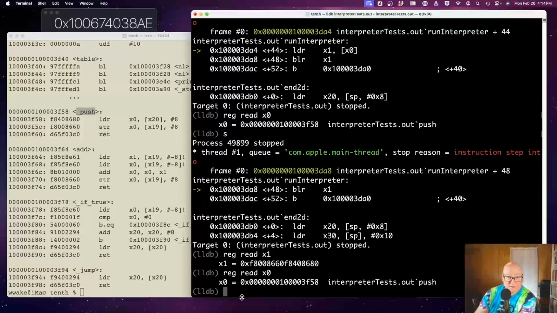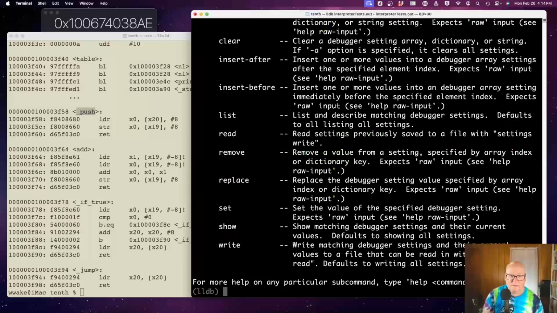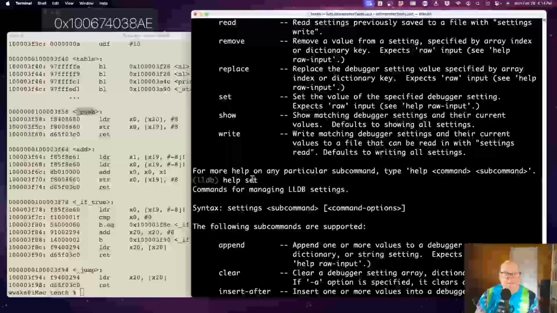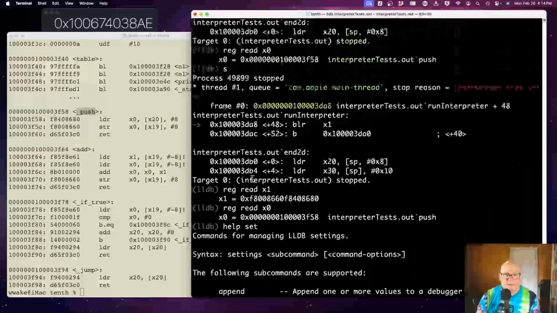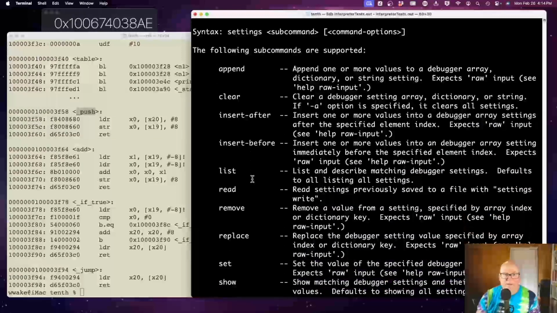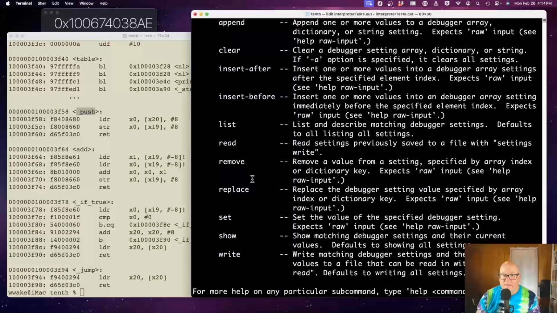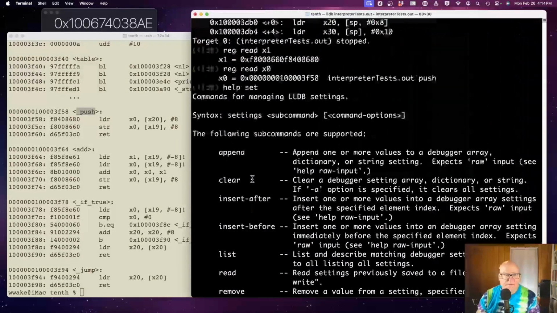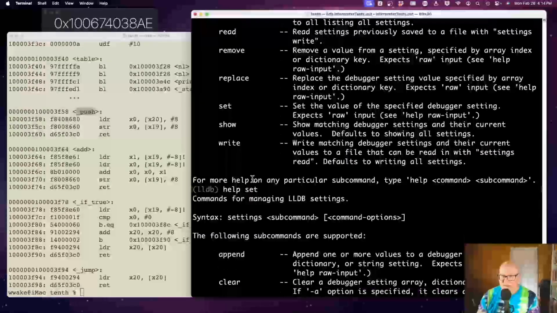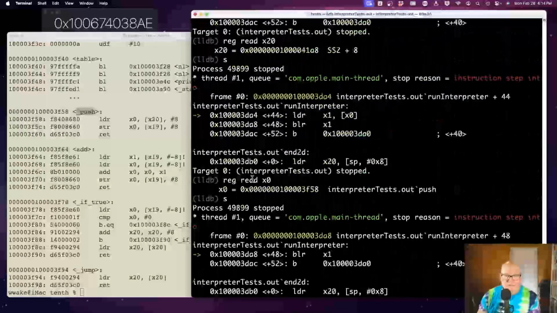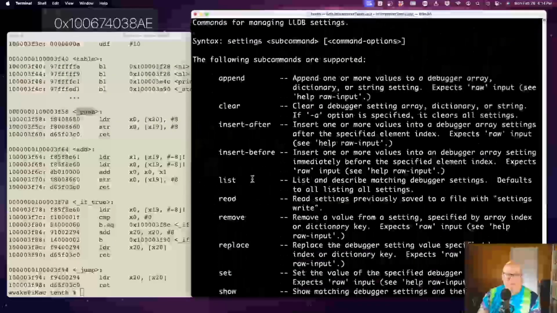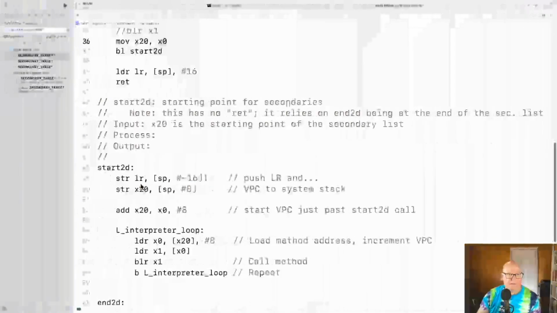So if x1, can we change it? No, debugger setting. Okay. Yeah, that's something different. Right, what's that? Nope. I want to force a value into a register. Can I do that?